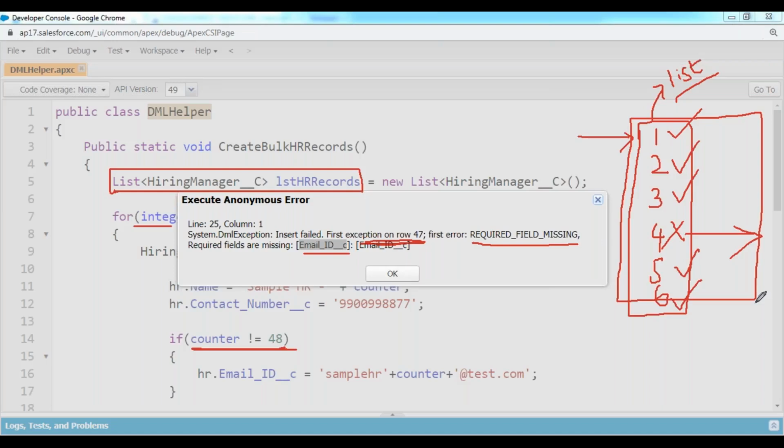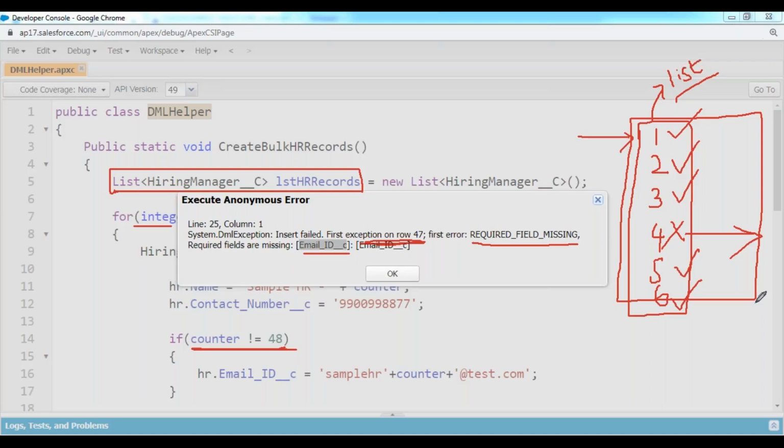The third drawback: do we have any tracking mechanism here, like which record has failed? When a record fails, it shows me some message. Okay, now the 47th record has failed. Then what is that record? I want those details, but it simply shows that the email ID field is missing.